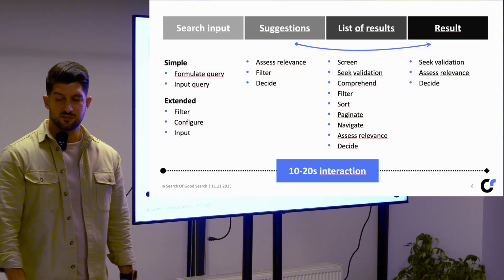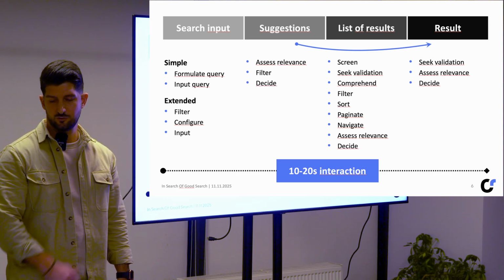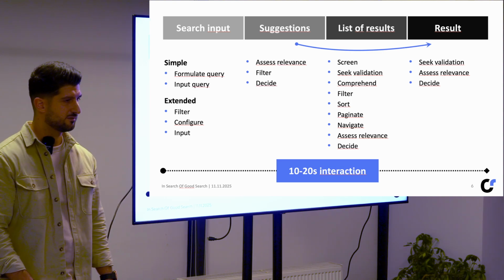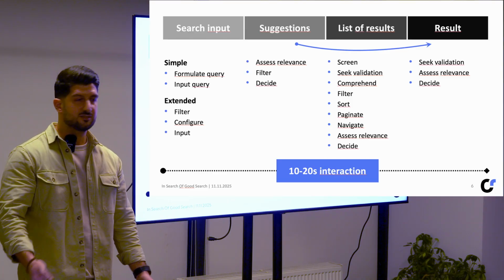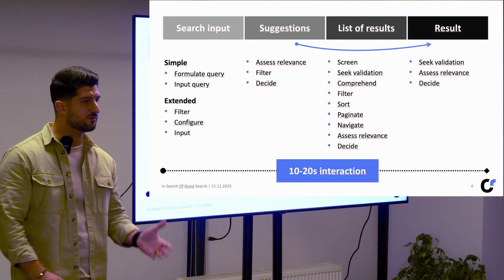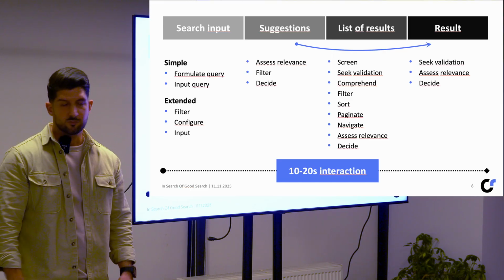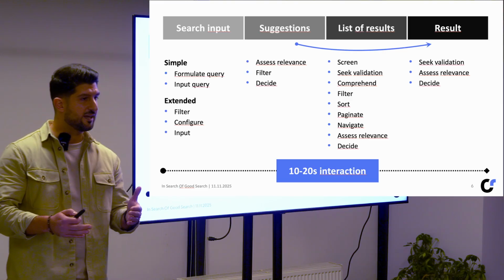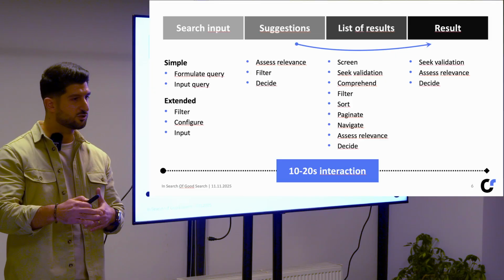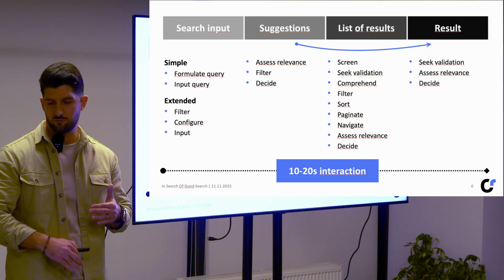And after this first search input, you usually get some suggestions before you get to a list of results. But with these suggestions, you have to assess if they are relevant for you, if you want to do some further filtering, and then need to decide, okay, is this suggestion good for me, or do I need to go one step further?